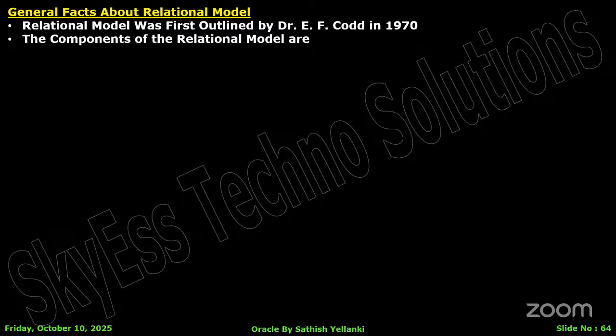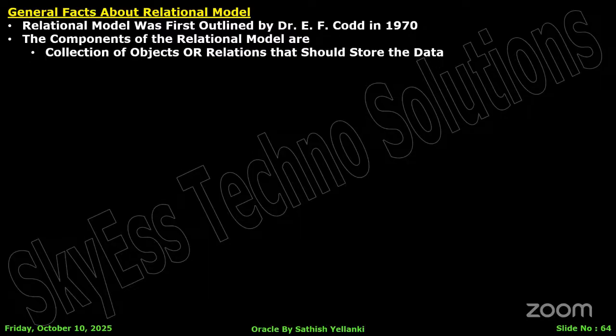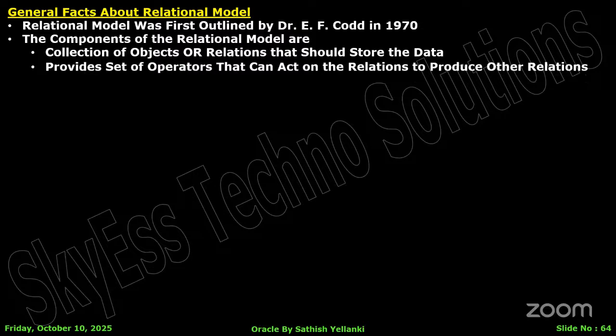The fundamental components of the relational model are what? Everything you deal with in the model is an object. We are storing our data within an object, and the whole model is a collection of objects. Every relational model demands that any technology which says it is an RDBMS technology should provide standard operators which have the ability to act on your relations to produce other relations. Whether you're learning Oracle, MS SQL Server, MySQL or anything, the operators provided in all these database management systems will be the same. Am I clear?